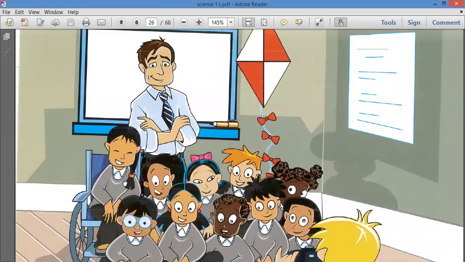Understood? What we have discussed with the differences. First of all, we discussed their hair, the color of their hair, the style of their hair, the length of their hair. Then we discussed their skin color, their skin types. The color of their skin also differs from one another. And then we discussed their height. Each of the students has a different height. Some of them are short, some of them are tall.